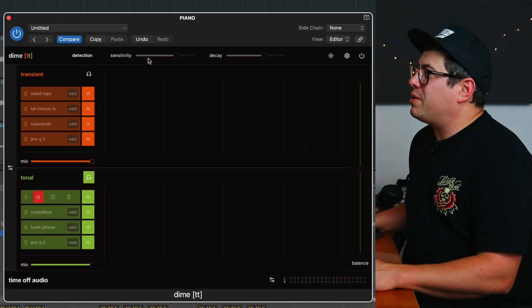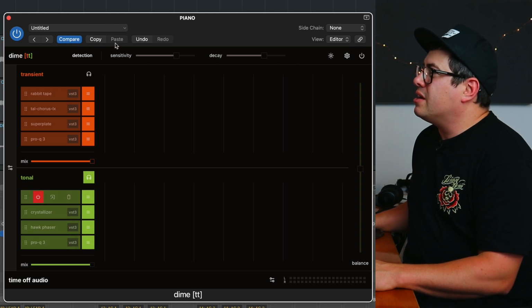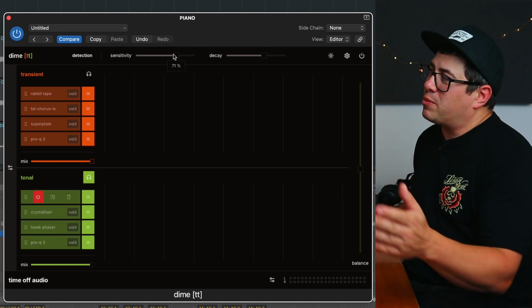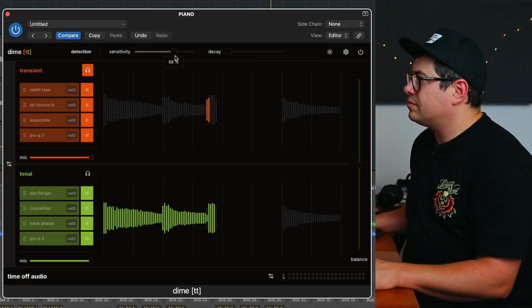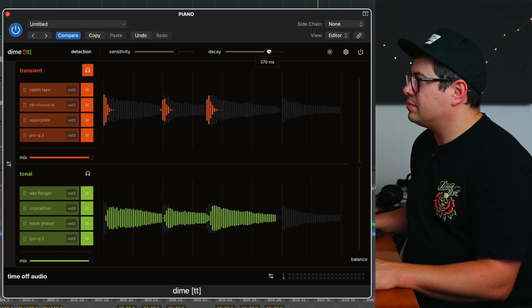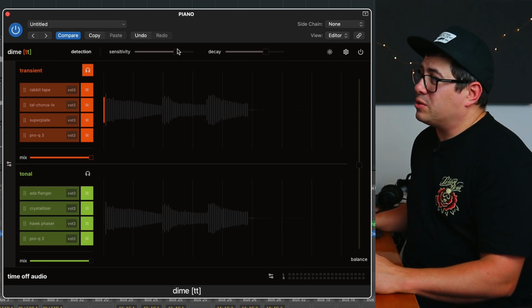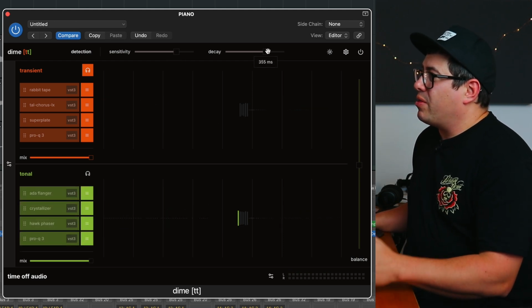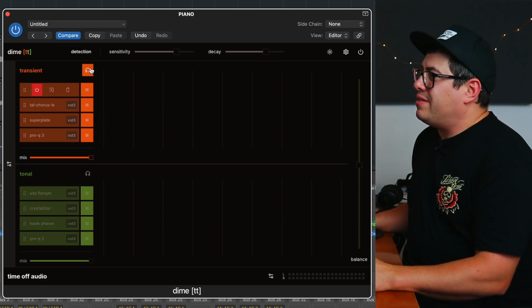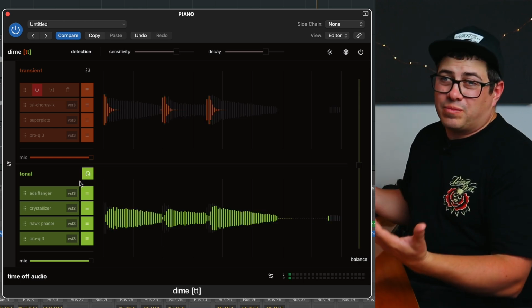It's worth pointing out up the top here, we have our transient detection section. So we can play with these sliders to really dial in the transient and get it sounding right. Let's put them all the way to the left and dial this in. So around where we had it, it was perfect, around 70%, and around 330 to 350 milliseconds, we get a nice little bit of decay on the transient, and then that leaves us with the tonal aspect afterwards. So that's how you would dial it in.